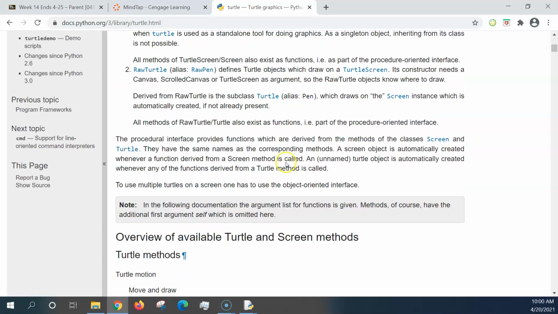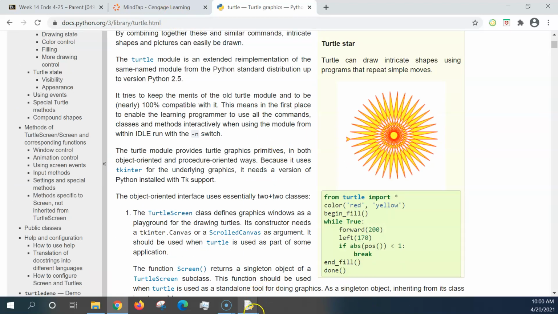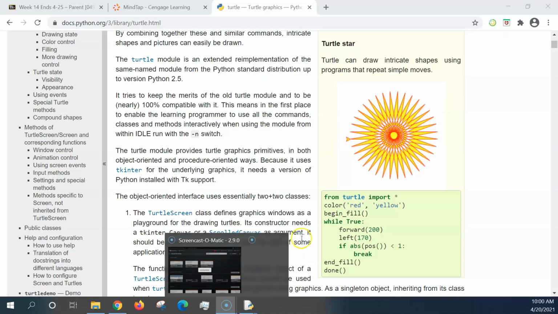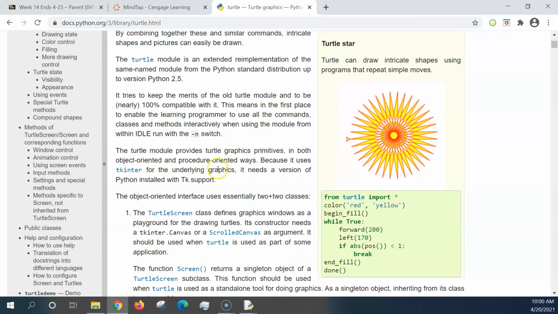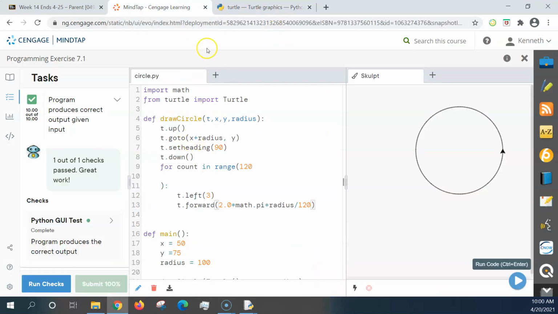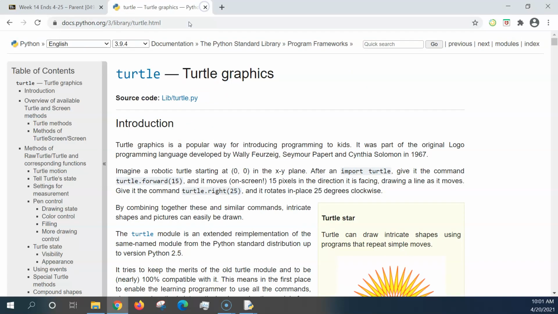So it can be effective. The biggest issue for me, and probably for you if you try to create something with it, is it's a little bit on the slow side. Turtle graphics are one of the easiest ways, though, to get that in there. So I'm going to close this out. So you should be able to complete that one pretty easily.